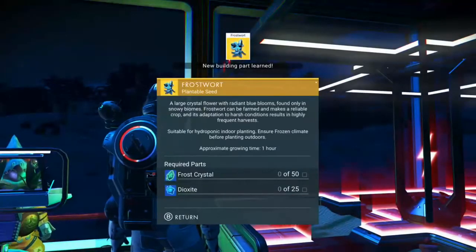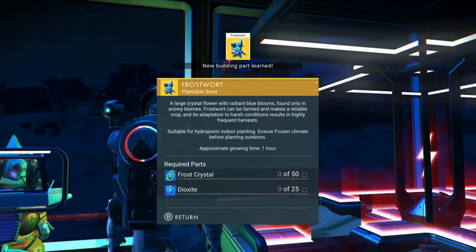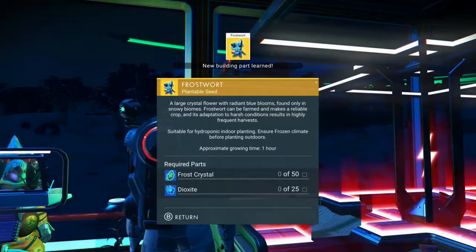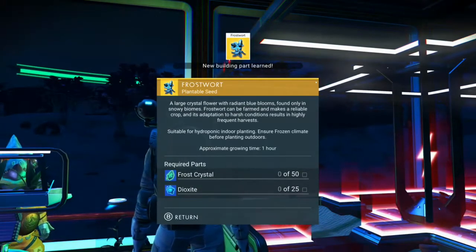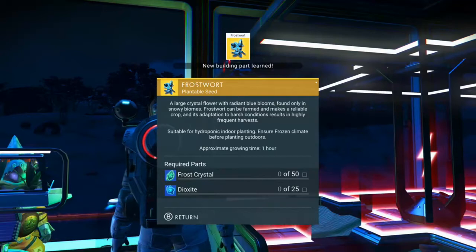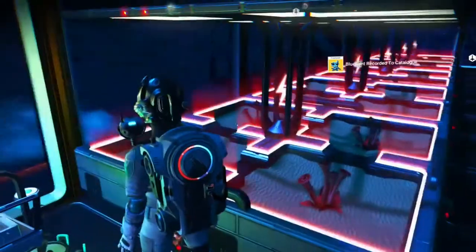New building part learned. Frostwort, a large crystal flower, radiant blue blooms found only in snowy biomes. Frostwort can be farmed. Make a reliable crop, its adaptation to harsh conditions results in high frequency harvests. Suitable for hydroponic indoor planting, ensure frozen climate before planting outdoors. Okay, so frost crystals and dioxide. Alright. Blueprints reported to catalog.